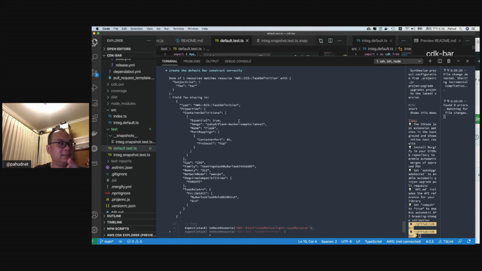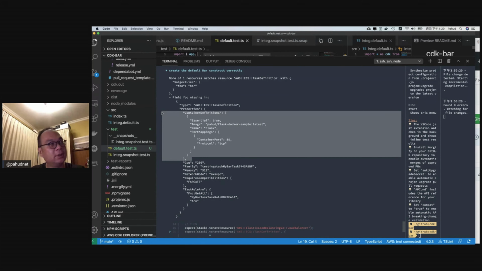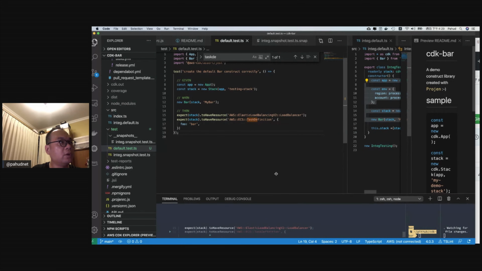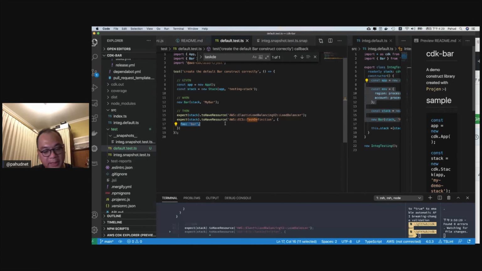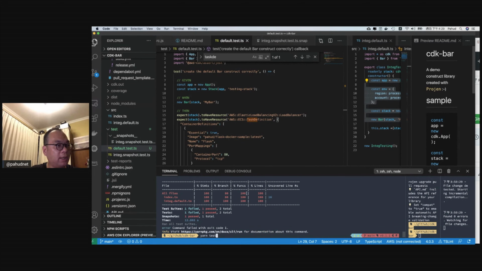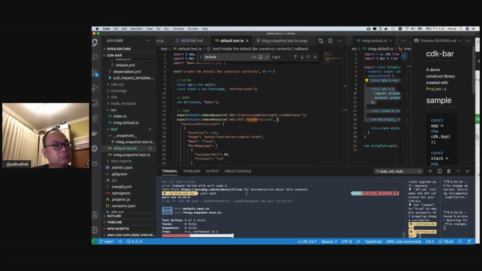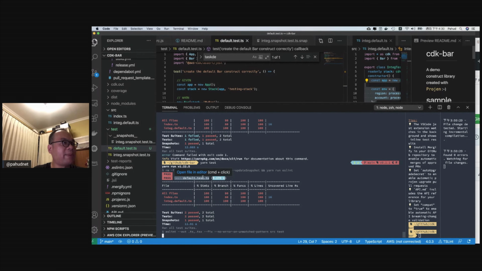So we can validate some property of it. For example, we can validate the container definition. We can just copy this container definition and paste it. We can run the test again, and you'll see that default.test.ts just passed, right?